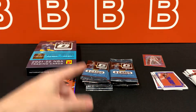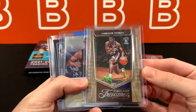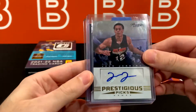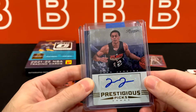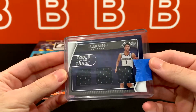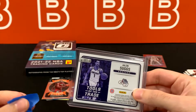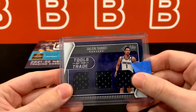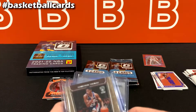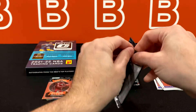I totally forgot about the giveaway — let's do it now. We're giving away some singles: Cam Thomas numbered to 249 that we pulled from Chronicles from the 2021-22 set, and a throwback John Jenkins auto courtesy of Tradiac — big shout out to that guy, this one is all the way from 2012. And we are giving away a Tools of the Trade triple patch — a Jalen Suggs patch, potentially player worn even though it's not match worn. All you have to do is hashtag basketball cards down below. We'll do the draw probably a week from when this video comes out.